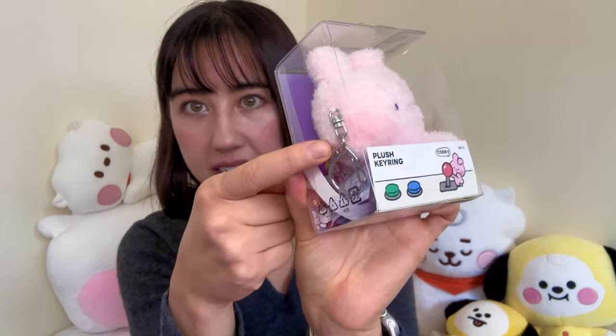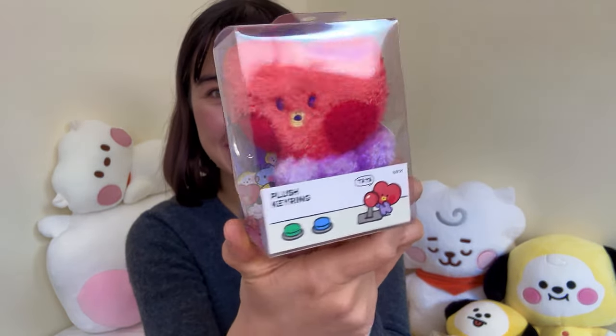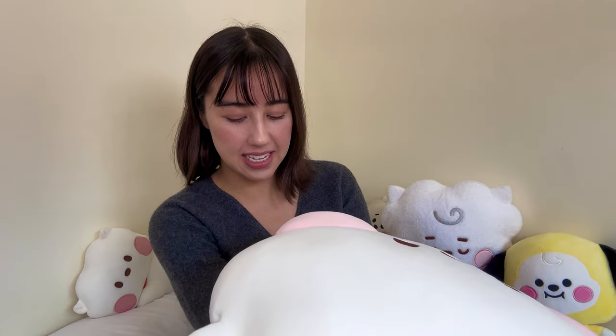I hope this video is out by the time I give these — they're for friends. Two of my friends are JK-biased and one is Tae-biased, so I got the BT21 plush keyrings. They have a little keychain on the side — look at his tiny little body. I also got the Tata version. The last BT21 thing I bought is my new son: an RJ face cushion. RJ is my son, Chimmy is my little baby. I'd like to collect more BT21 things in the future but for now I'll stick to two.